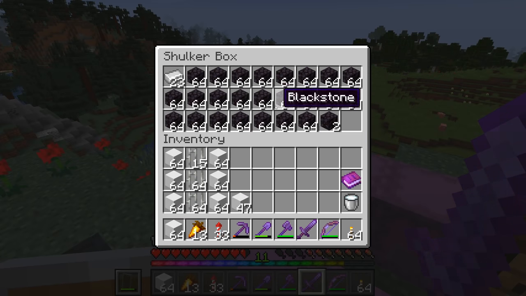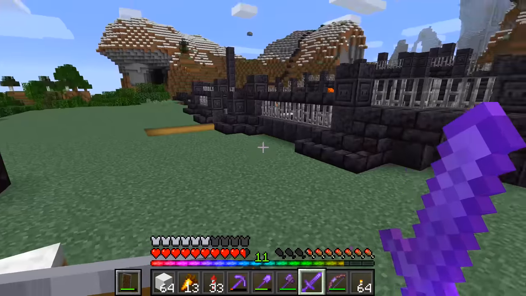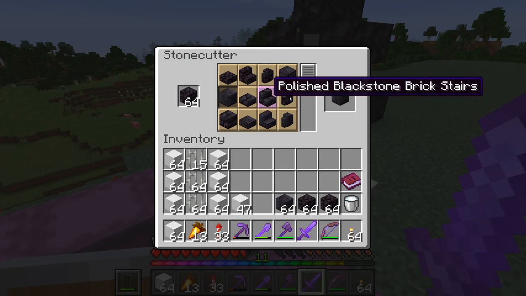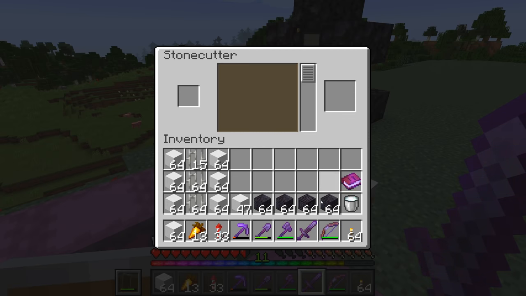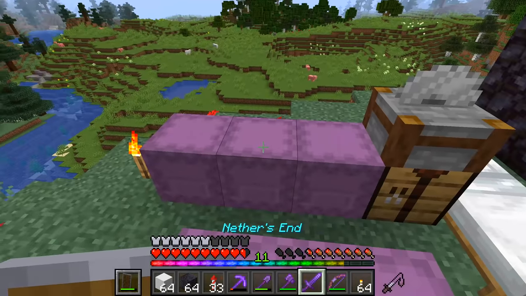Oh, yes. This is the last episode. I've also got myself another shulker box full of blackstone. So, we've still got all of the blackstone from the last building episode, but now we have a ton more, which is beautiful because we're definitely going to need it. Polished blackstone is definitely something we're going to be needing. Some chiseled blackstone is definitely something else we're going to be needing. So, ladies and gentlemen, without further ado, we are going to get into this thing.